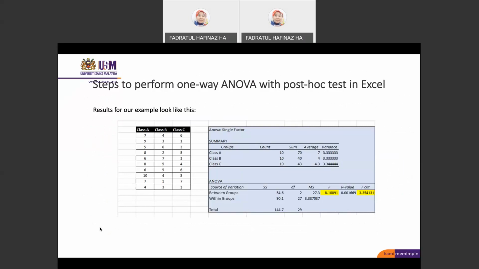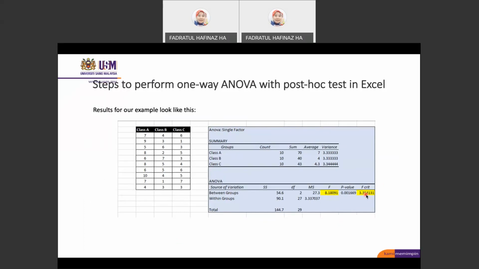Okay, so here we can see, as you can see, the F value is greater than the F critical value for the alpha level selected at 0.05. Therefore, we have evidence to reject the null hypothesis and say that at least one of the three samples has a significantly different mean and thus belongs to an entirely different population.